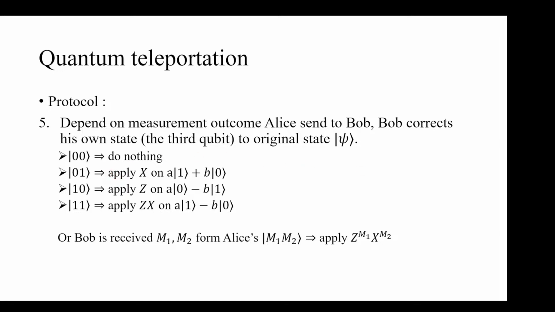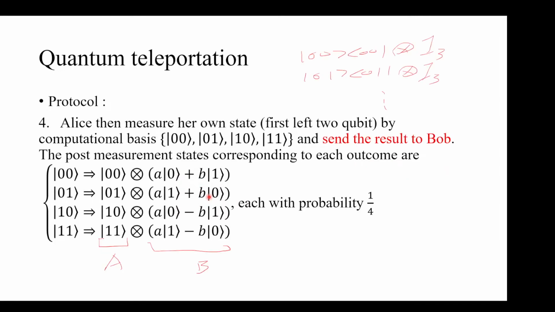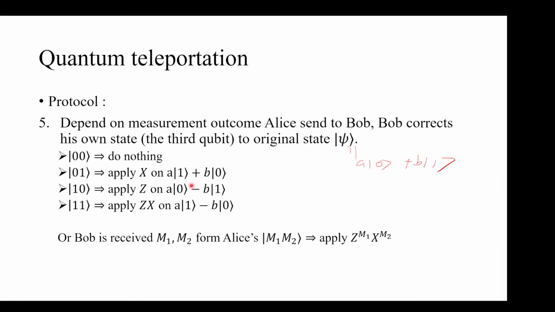Okay, so remember the result we want is ψ equal to A|0⟩ + B|1⟩. Those 3 states are not A|0⟩ + B|1⟩, but they are pretty close. In particular, say you get this A|1⟩ + B|0⟩. You can just apply an X gate on it. When you apply an X gate, 1 changes to 0 and 0 changes to 1, so you just get A|0⟩ + B|1⟩.